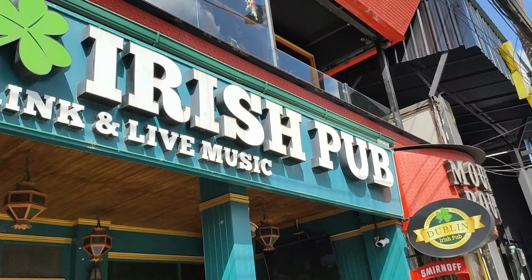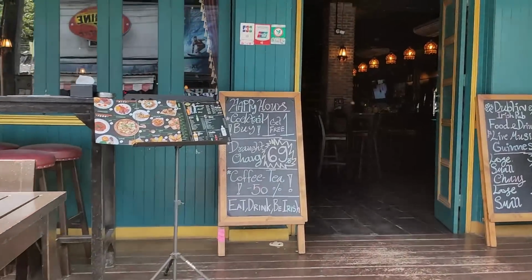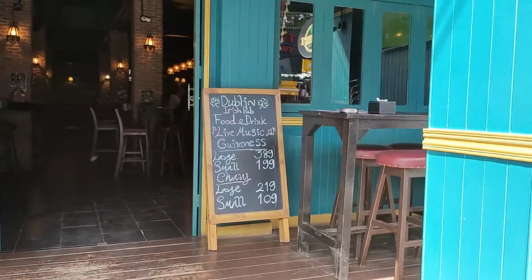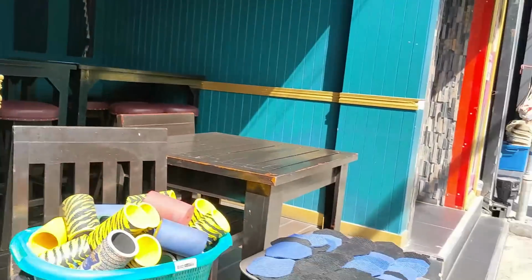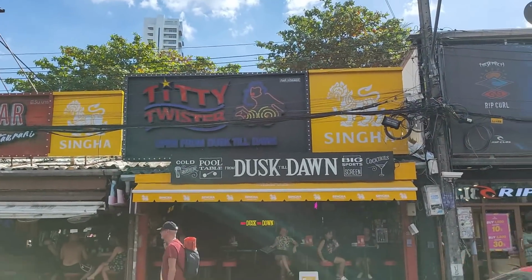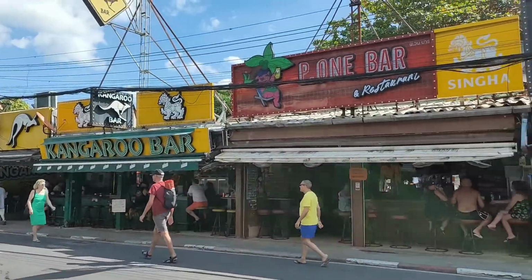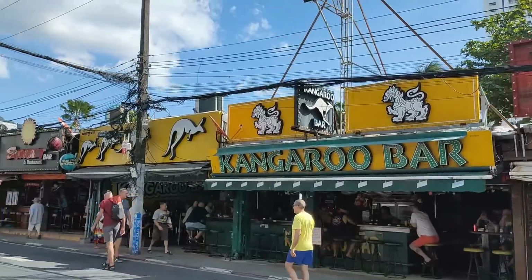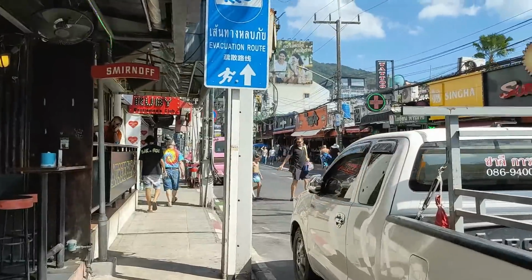This Irish pub here, well, Irish pubs are expensive right throughout the world, aren't they? They're always very, very clean and very well organised, but they do tend to be a bit on the pricey side. And if you want a Guinness, well, you look at the prices there, large 389. Yeah, you know, that's not cheap at all. So I know that this is daytime, but if you come to a lot of these bars here at night time, you know, it's not happy hour, but 100 baht for a beer, that's not too expensive, not really. That's really quite, seems to be quite average.